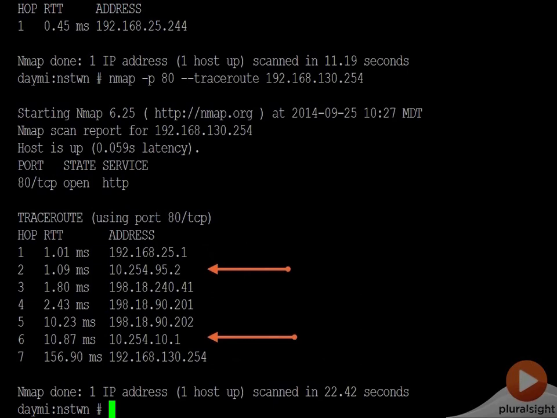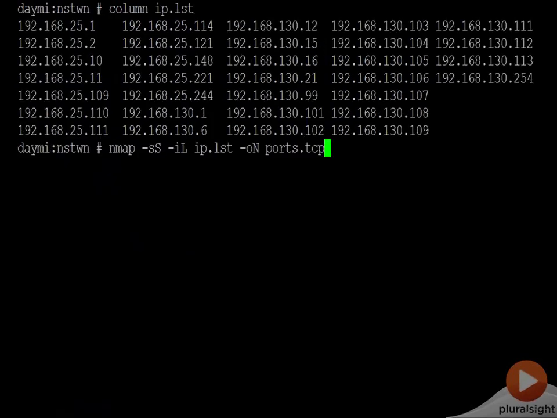Since the IP addresses are the same on both of these networks, they are most likely managed by the same network management team. In this case, I'm guessing that they're managed by our client. The 3rd, 4th, and 5th hops also have similar IP addresses, 198.18, and are most likely systems within the MPLS cloud of the telecom provider. These are just guesses, but I'd bet a cheap lunch that I'm right.